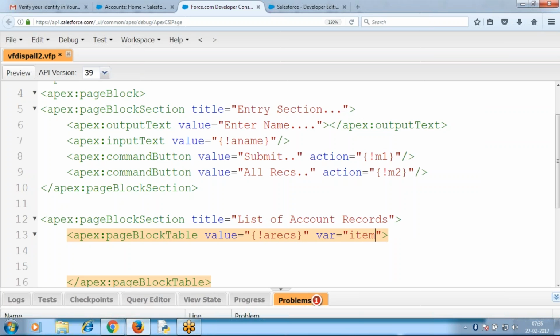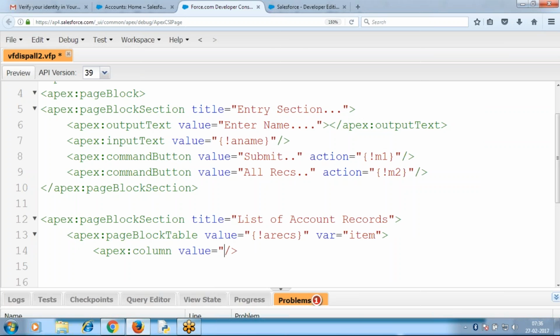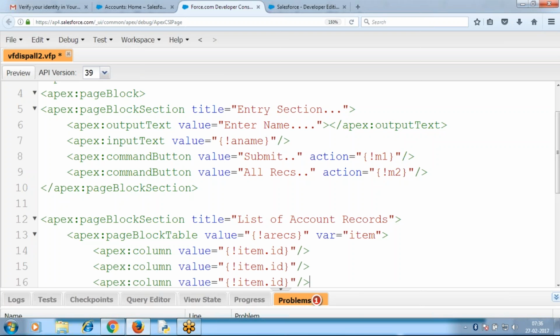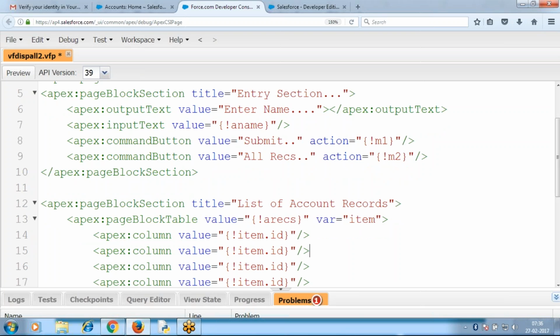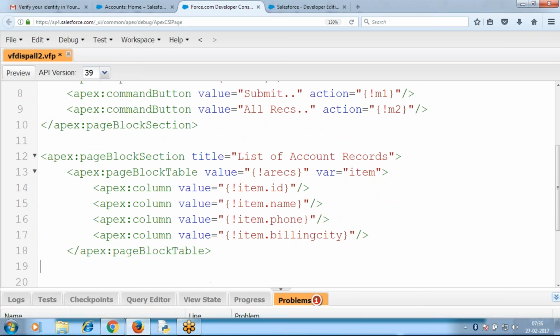I can give any name, item or item1. Which columns do you want to display? Apex column: ID, name, phone, then billing city. So I am displaying a list of account records.